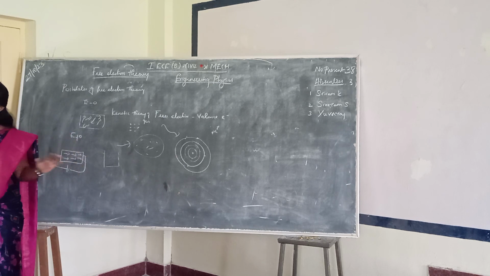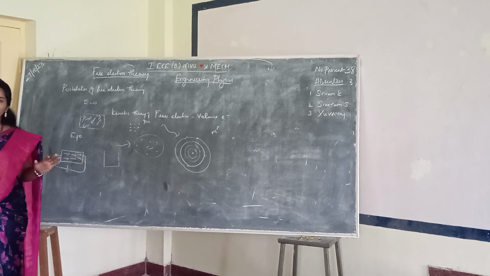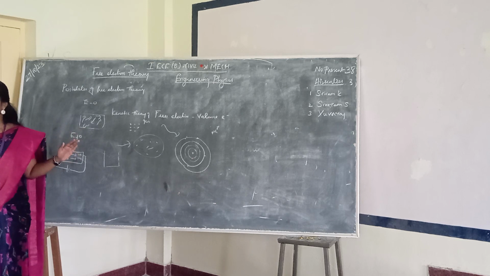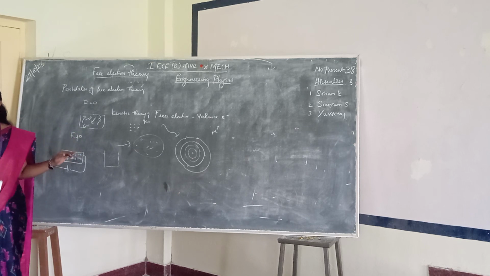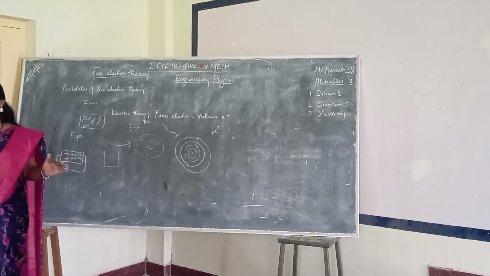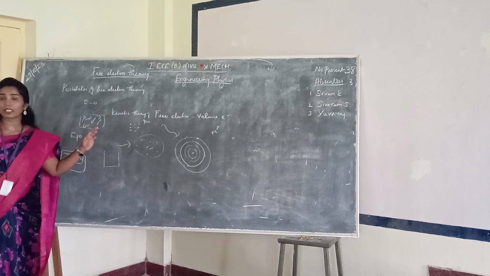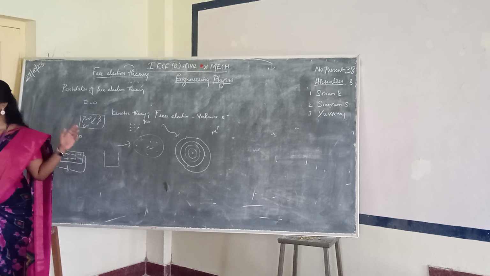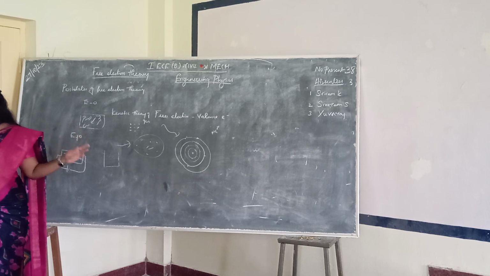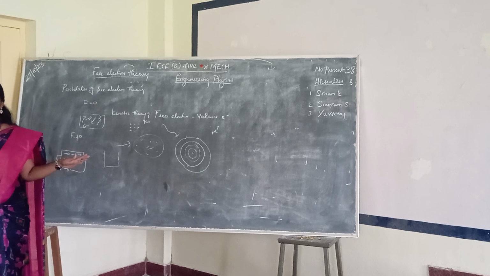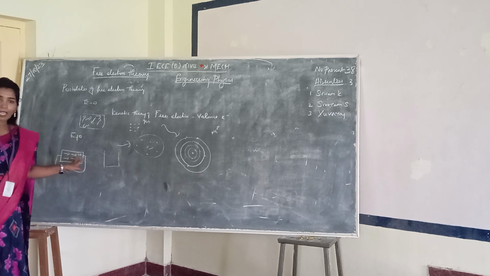If there is motion of the electrons, there will be velocity. When it is carrying velocity, yes. And here we call it the drift velocity. Why do we call it drift velocity? Because all the electrons are moving in one particular direction. All the electrons move in our considered particular direction. So here it is said: the average velocity acquired by the free electron moving in a particular direction due to the presence of the applied electrical field is called the drift velocity.